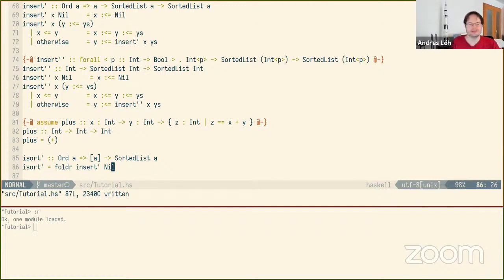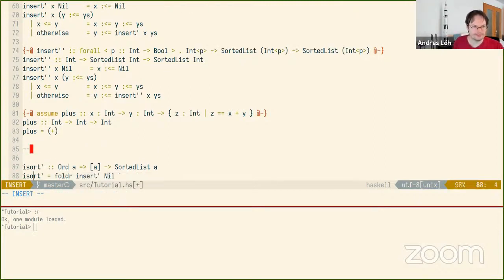And this is perhaps a little bit surprising, but it is actually the case because we are not trying to prove anything particularly strange here. We are really instantiating fold R according to the way in which it is parametric already.